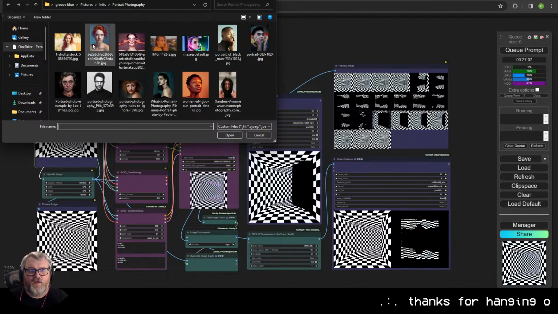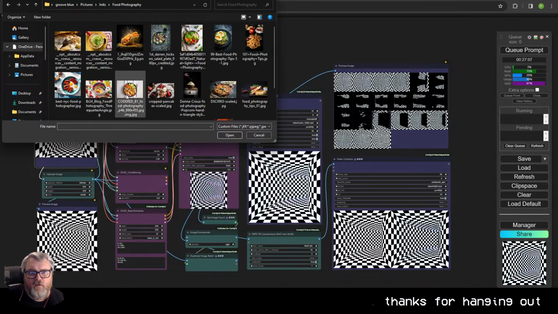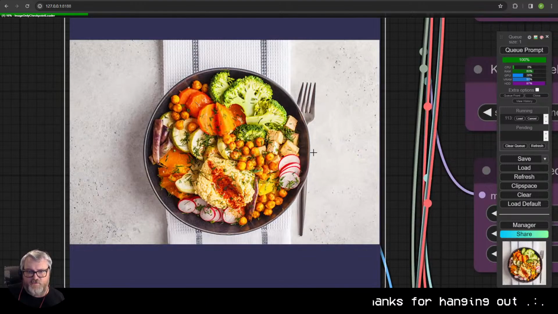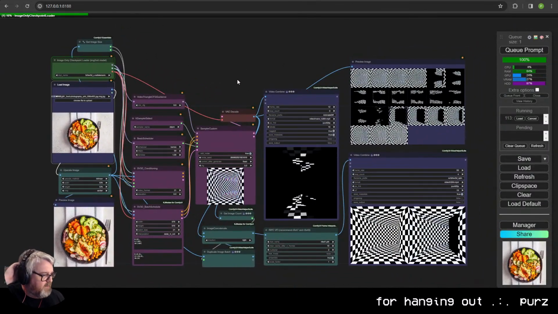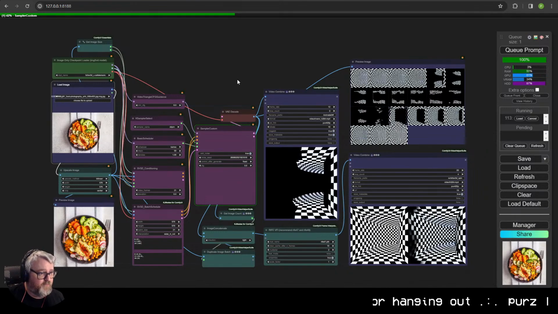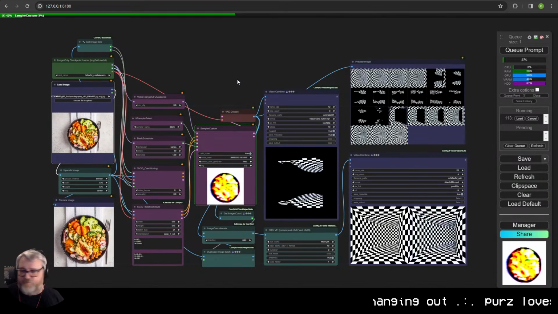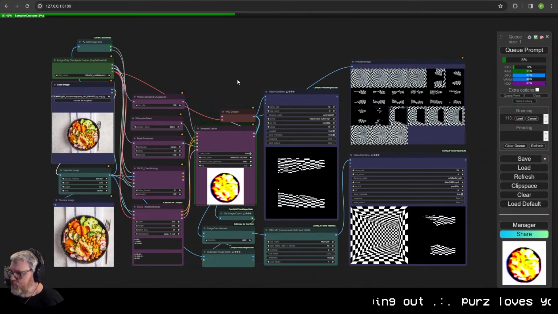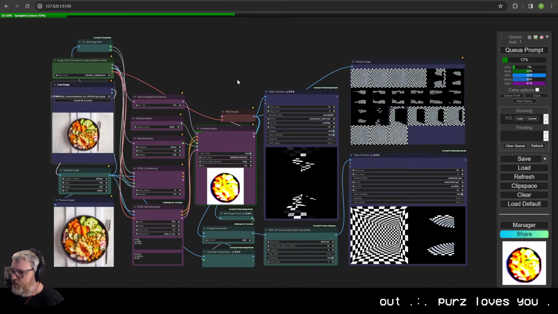Let's try a photograph. I'm trying to find a good init. Let's try this bowl of delicious food. I'm curious if the bowl is on both sides or if it's a bowl on the bottom. Take bets in the chat right now. It's going to be food on both sides or food slash bowl. Live chat.